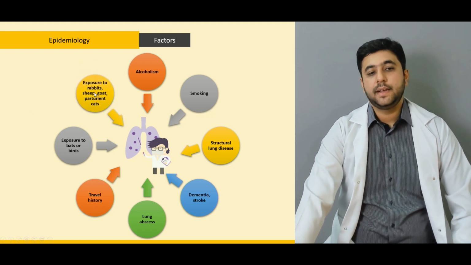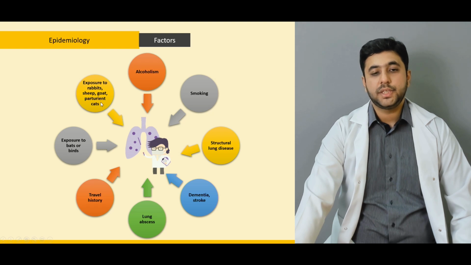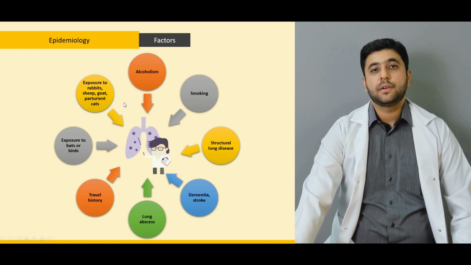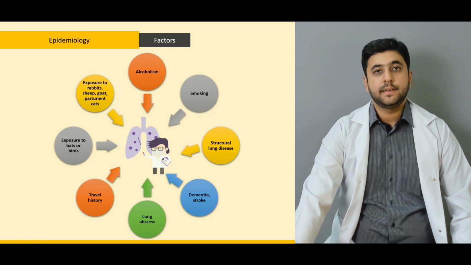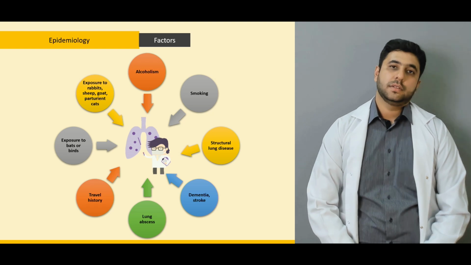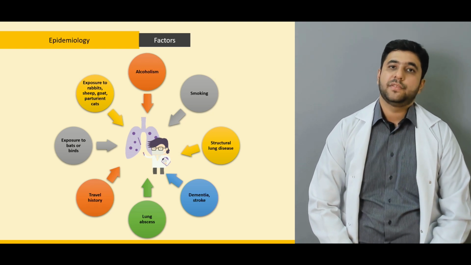Similarly, if a patient has an exposure to rabbits, sheep, goats, or cats, it is also a risk factor which can cause pneumonia, especially in the immunocompromised patient. For example, there is a microorganism called Coxiella burnetii. It's a type of rickettsial disease which generally causes disease in veterinarians or farmers.